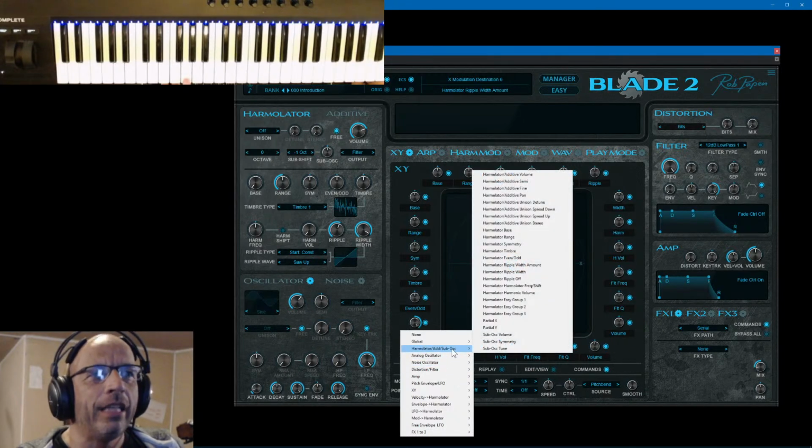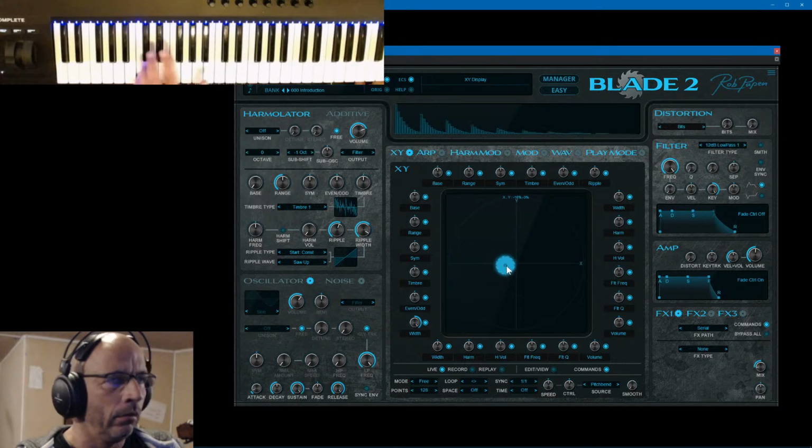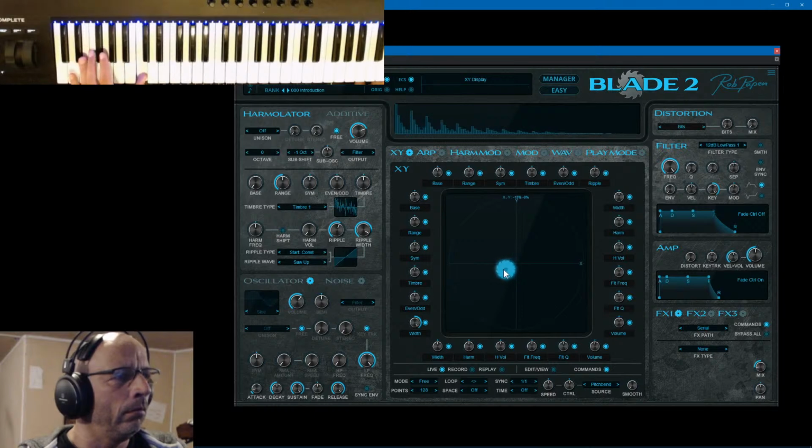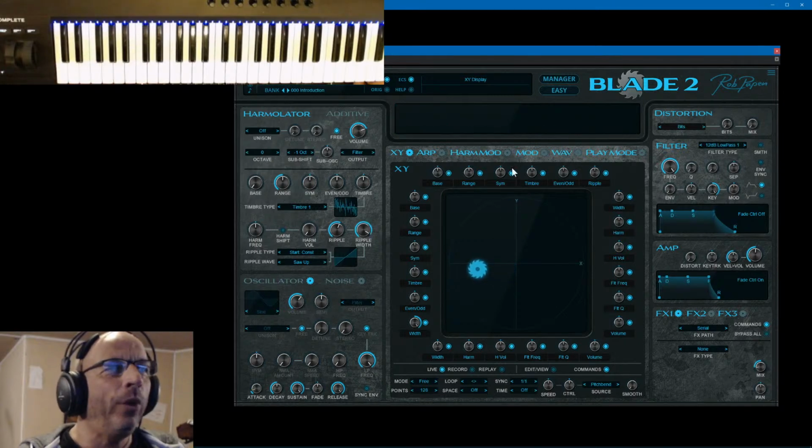You can change the modulation. So I can take from the harmonizer also the ripple width. Yeah, you can do some weird stuff.